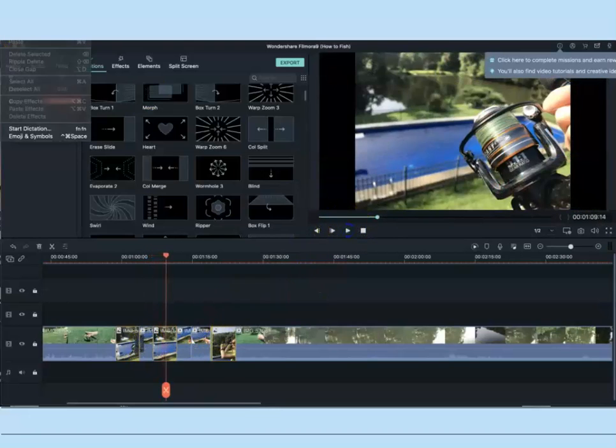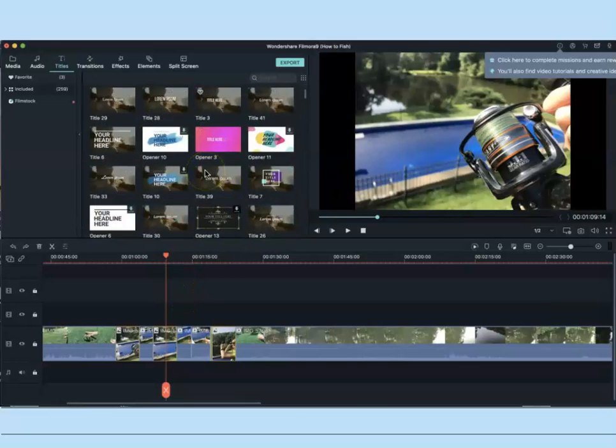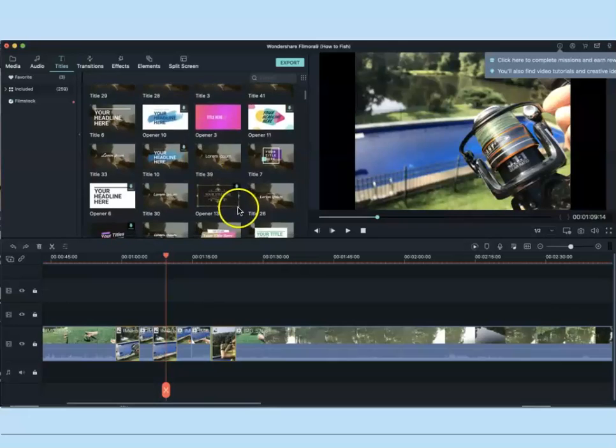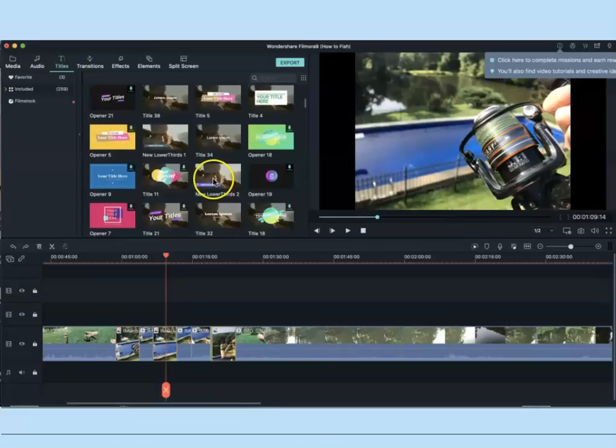All right. So that was transitions. Titles, that's where I just chose which one. I think I chose this one here. So if you want to say something somewhere, or whatever it is that you want to add, maybe you want to add your steps, you just find a title and just add the step.